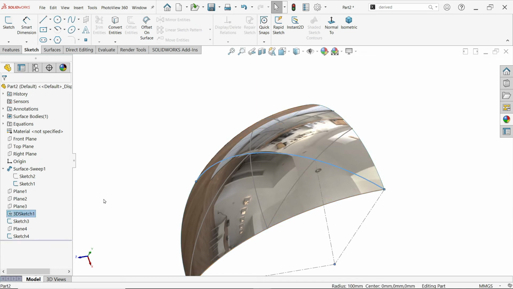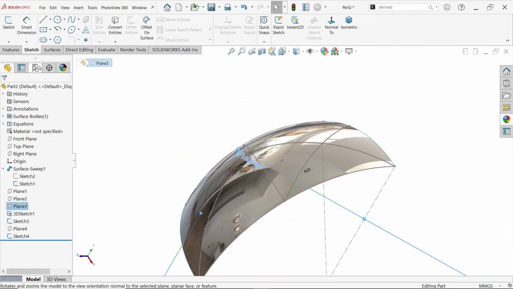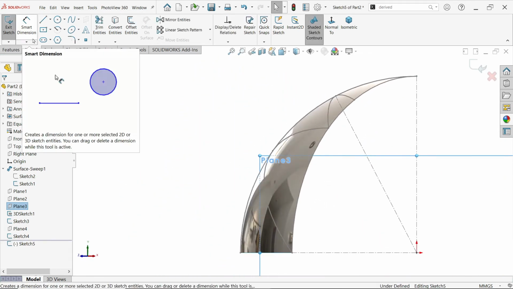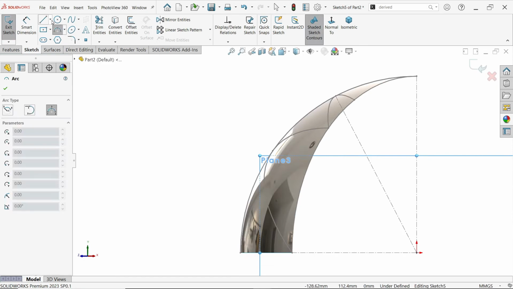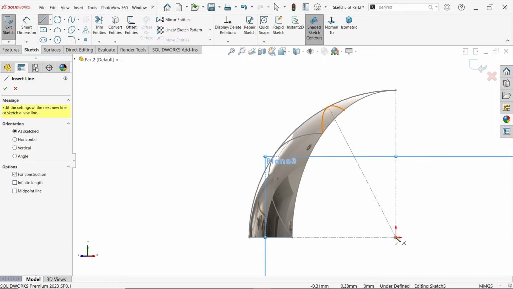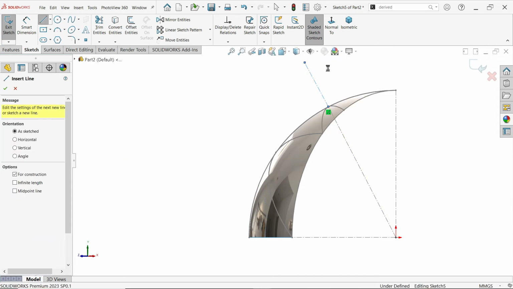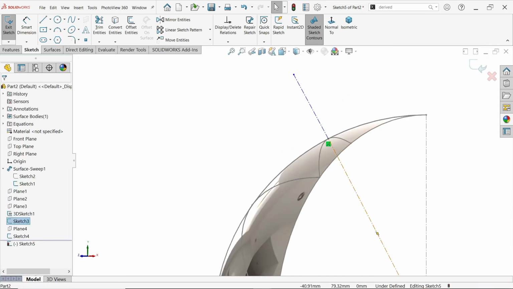Now select this. Which plane for this? Okay. Plane 3. Sketch. Activate here center line and draw one center line, even though you can extend from here. Press and hold shift key.